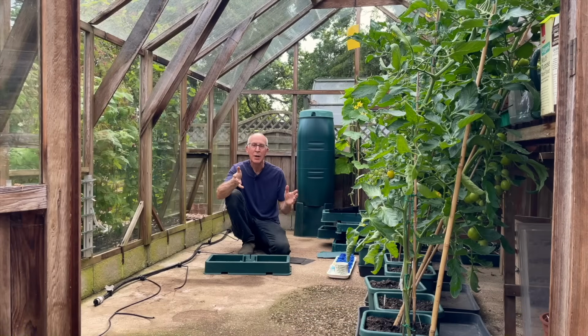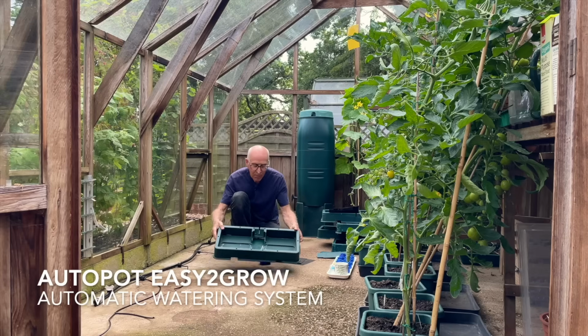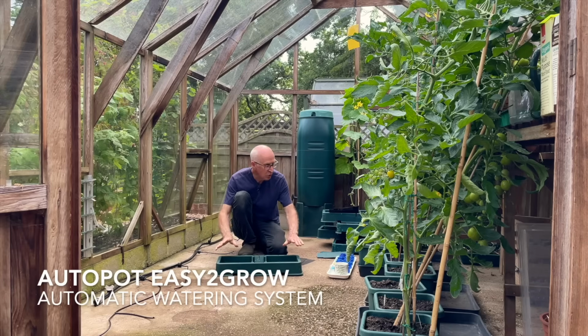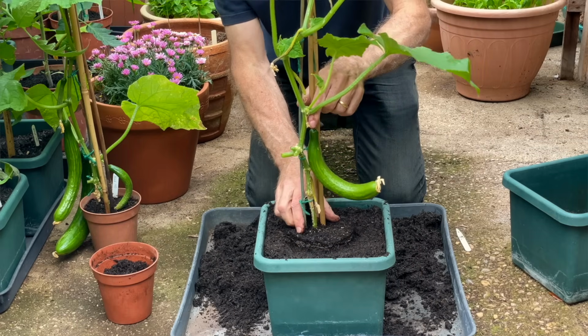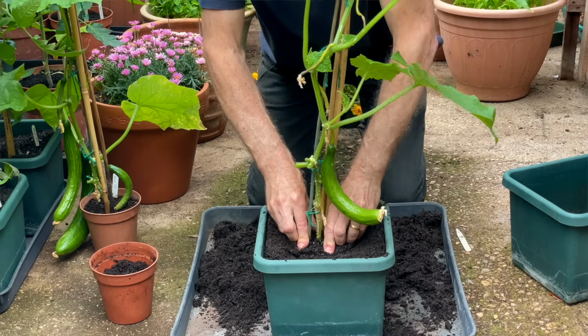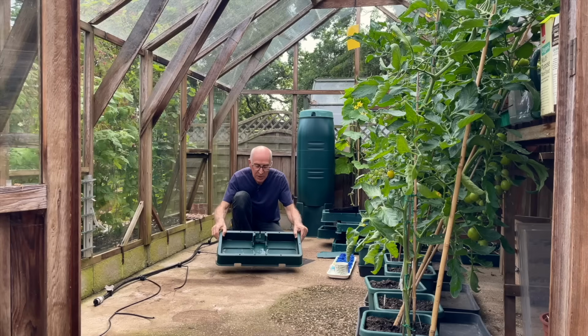To make watering my summer greenhouse crops just that little bit easier, I'm going to set up an automatic watering system. So rather than having to water the plants every day, filling up trays, watering growing bags and so on, I'm using this system which is called an AutoPot automatic watering system. The trays will hold 2 pots, and I've already grown my tomatoes and cucumbers in these square pots, planted them up, got them really well rooted so they're nicely established, and now they're ready to put into these trays.